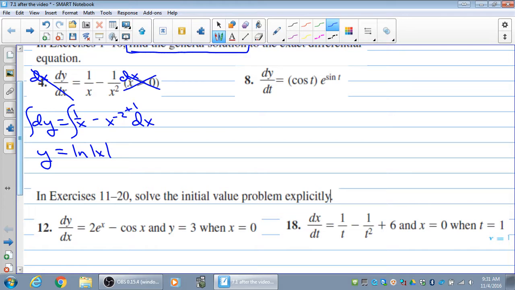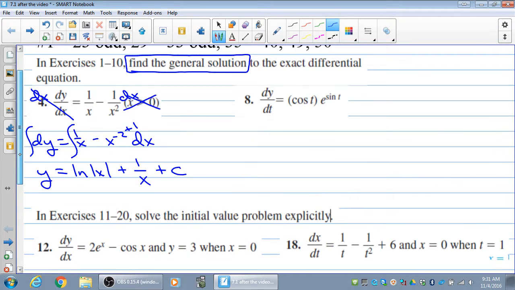We add 1 to the power. That's x to the negative 1, so we need plus 1 over x. The reason I don't have it as a minus is if we multiply by that negative 1, we're going to get that negative. Now this is an indefinite integral, so we have plus c. We don't have integrate from 1 to 7 or 2 to 10. Anytime you integrate with an indefinite integral when you don't have the values, you need plus c. You have to get that into your head.